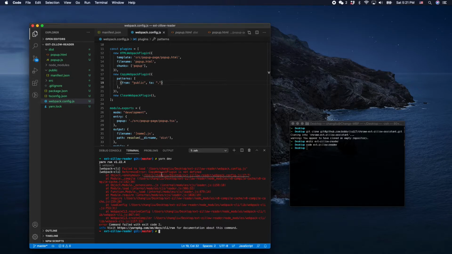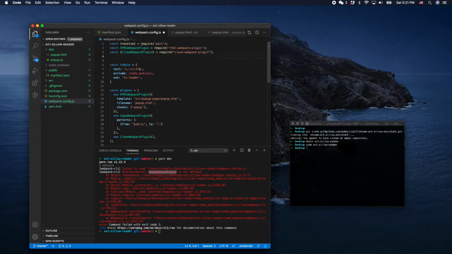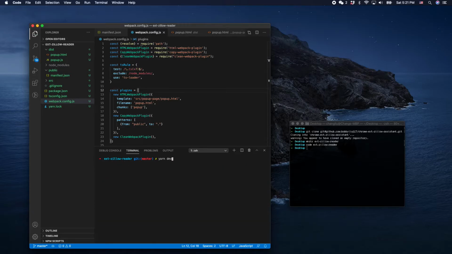Webpack reference, Copy Webpack. Oh, sorry, another mistake. Copy Webpack Plugin is equal to require copy. Okay, include this and then run it again.